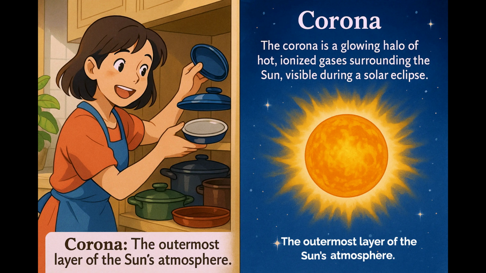Imagine trying to find the right lid for a pot when you have a cluttered kitchen cabinet. Just as the outermost layer of your kitchenware can be overlooked among the chaos, the sun's corona is an elusive layer that we don't often notice amidst the bright glare of the sun itself. Just like the lid that sits on top of the pot, the corona is the outermost layer of the sun's atmosphere. And though it may seem inconsequential compared to the intense core, it plays a crucial role in the sun's energy dynamics.